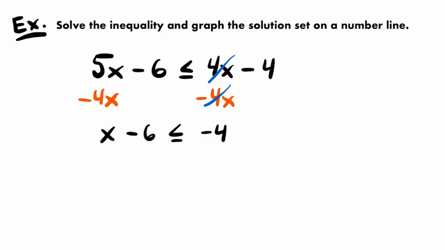Now, a quick side note here. Yes, you technically could also solve this inequality by subtracting 5x from both sides of the inequality. But if you did that, you would have 4x minus 5x, which would give you negative x. And so x would have a coefficient other than 1, which we haven't talked about how to deal with yet. So for right now, we're not going to worry about that. We'll talk about that in the next lesson. In this video, we're just focusing on the addition property of inequalities.